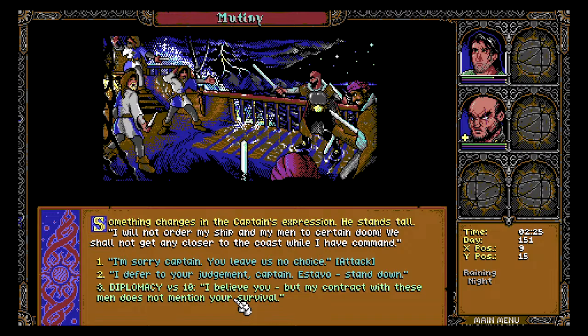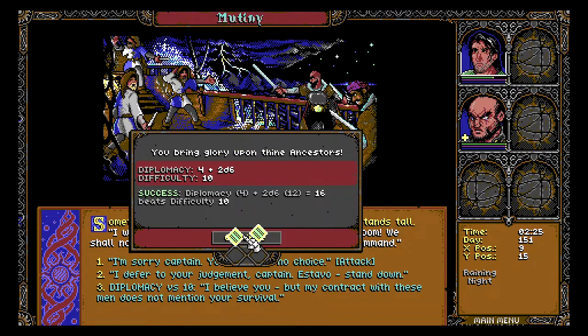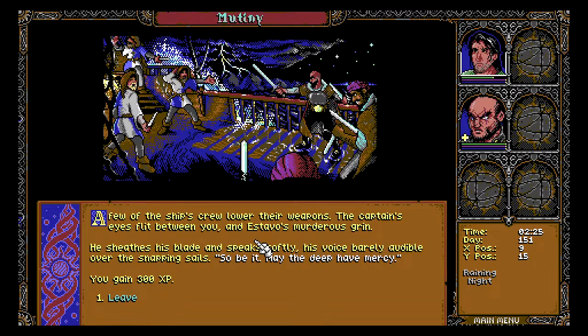Diplomacy versus 10. I believe in you, but my contract with these men does not mention your survival. Here we go again. Crit success. Check that out. Boxcars, baby.